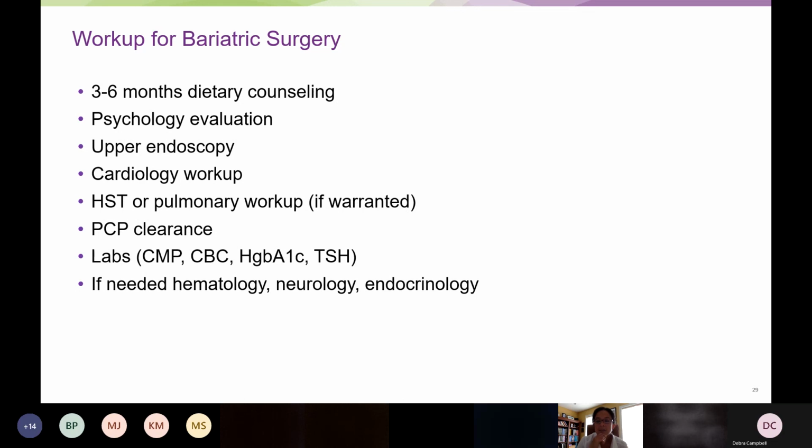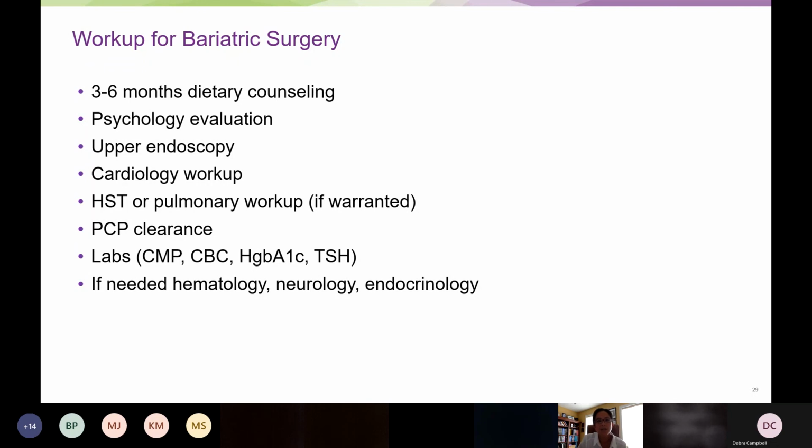I will say the danger of revision is that they have a 10 times higher risk of complications like bleeding, leaks, that kind of thing. So it's important to keep that in mind when we think about who's a candidate for a revision. When we do a standard workup on a patient for bariatric surgery, depending on their insurance, they will see a dietitian for anywhere from 3 to 6 months, and sometimes longer. Sometimes patients will be seeing the dietitian for a year if they have a poor understanding of what it takes to have weight loss surgery and how to eat afterwards.